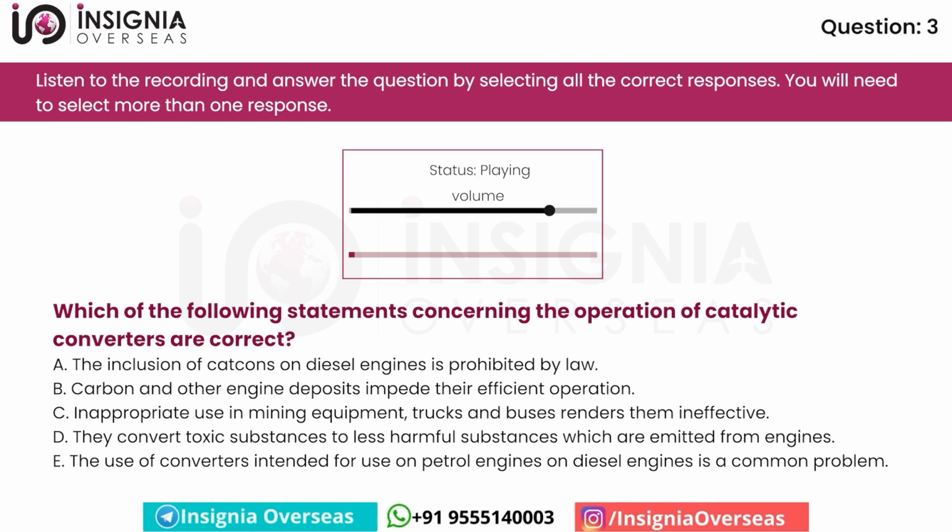Let's talk for a moment about the job of the catalytic converter. In a nutshell, their job is to convert harmful pollutants into less harmful pollutants, emissions, before they ever leave the car's exhaust system. They are still most commonly used in motor vehicle exhaust systems. But you'll also find them on generator sets, forklifts, mining equipment, trucks, buses, trains, and other engine-equipped machines.